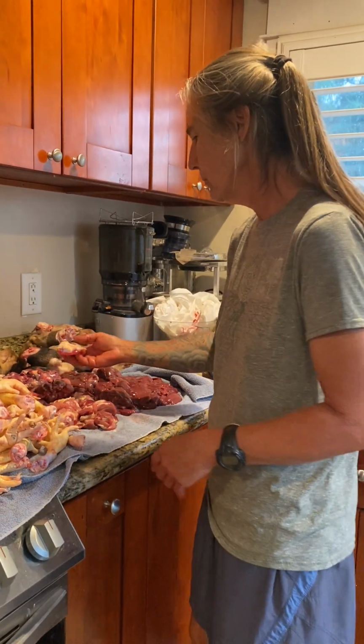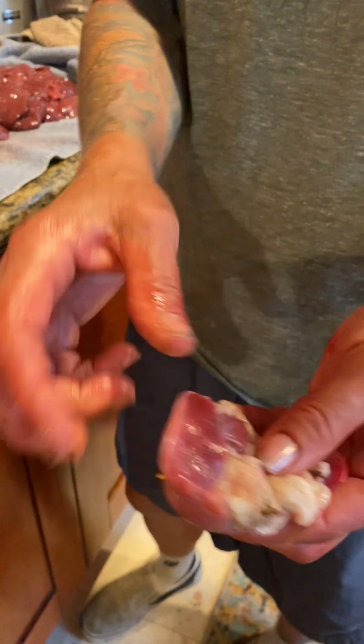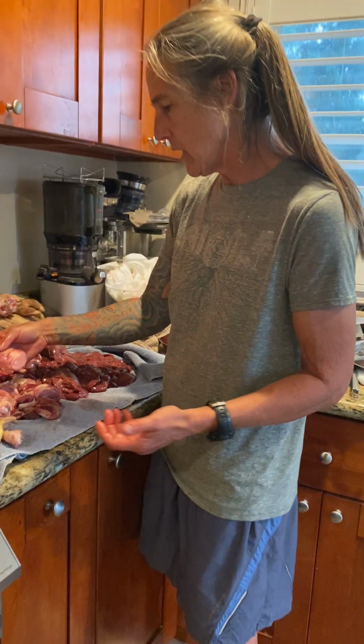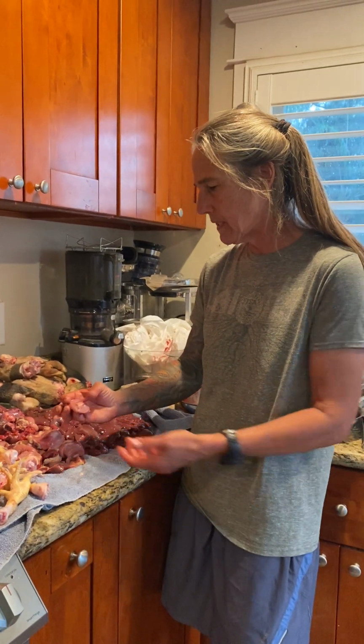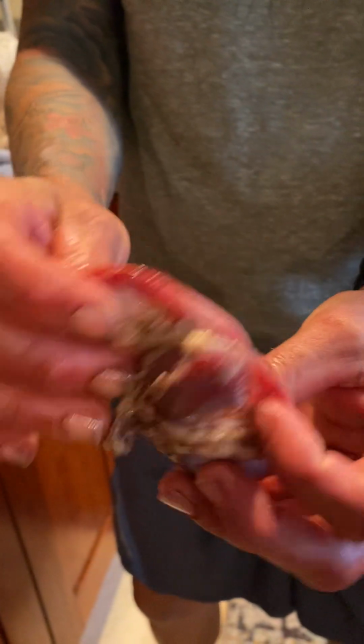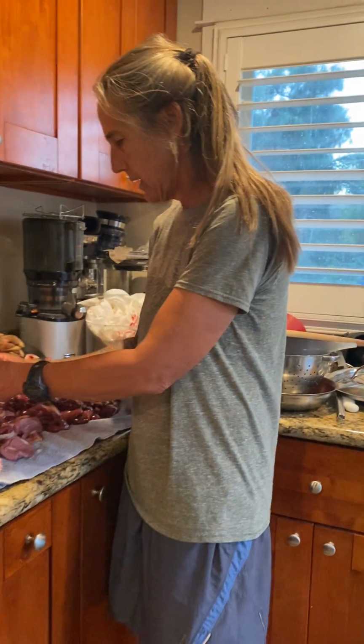So, what the heck is this, folks? Some of you know. This is a crop. I'm sorry, this is a gizzard, not the crop. So, it's a shame there's not one in here that didn't get skinned because I would love to show you guys the work that goes into these. So what you're looking at here, this is the interior. And let me get a large one like I kind of had.